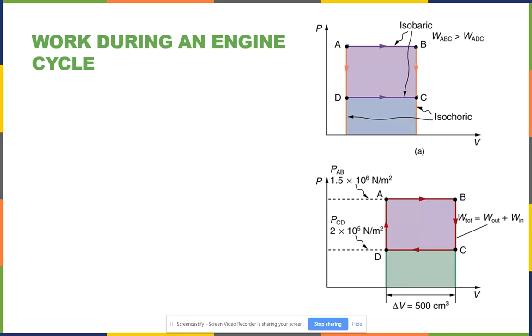Negative. And of course, B to C, what can you tell me about the work going from B to C? Since there's constant volume, then zero. And likewise here. So we're going to have a net work greater than zero because it's a clockwise cycle, because the top was going to the right and the bottom was going to the left. Anytime it's clockwise, that'll be true.